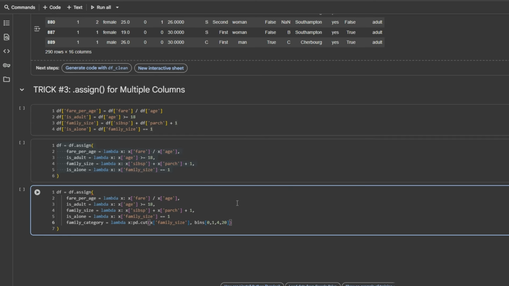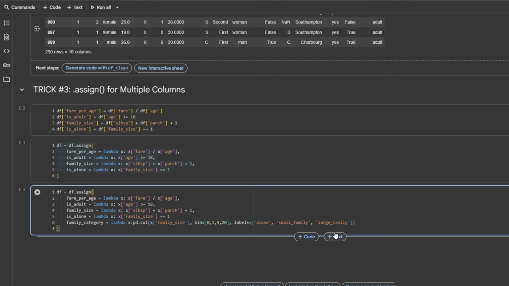This is basically going to divide the passengers into different family categories, like is he living alone, does he have a small family, or does he have a large family? I can create something like this.